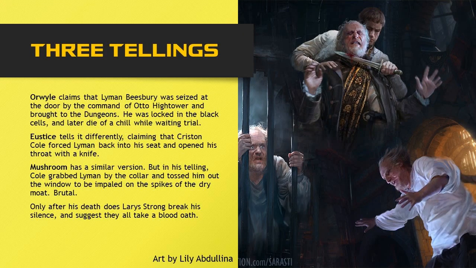Holy crap. Only after his death does Larys Strong break his silence and suggest that they take a blood oath. I left that in because it's really eerie. And no one really talks about this whole blood oath thing because there aren't a lot of blood oaths in A Song of Ice and Fire. Maybe there are, and I'm just missing them. But a lot of times it's like, on your knees and swear an oath in front of the old gods. But there's a lot of people who are like, we're keeping the secret. Blood oath. Seems like some weird blood magic. And Larys is kind of weird like that.